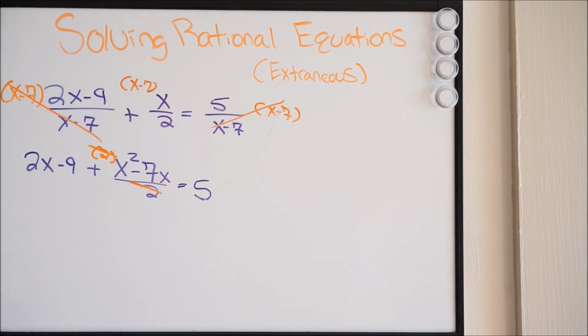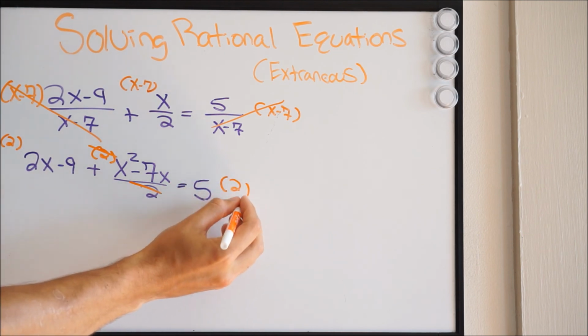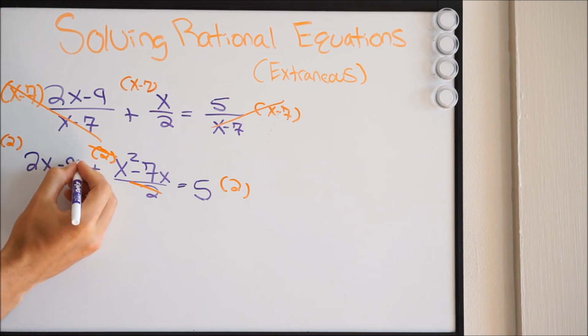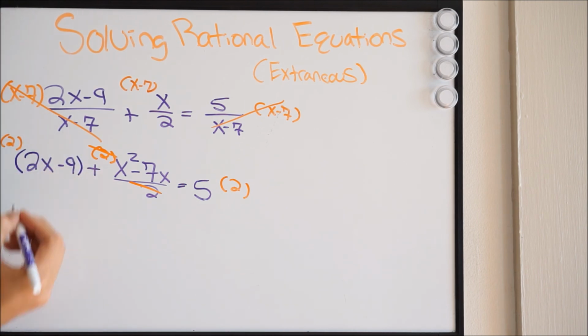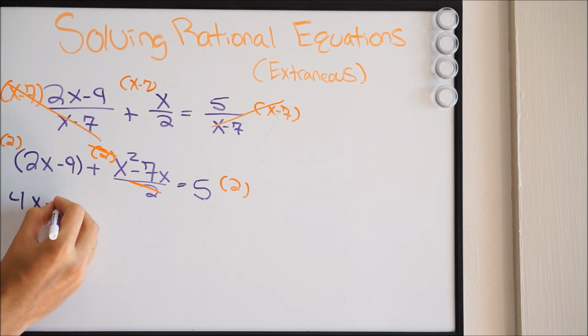All right, but again, we have to balance this out. So multiply by 2 here, and multiply by 2 here as well. All right, and we'll put this in parentheses so it's a little easier to see what's going on here. Okay, so now we just want to make sure that we do 2 times 2x and then 2 times -9. So we'll have the following here. 4 times x minus 18.